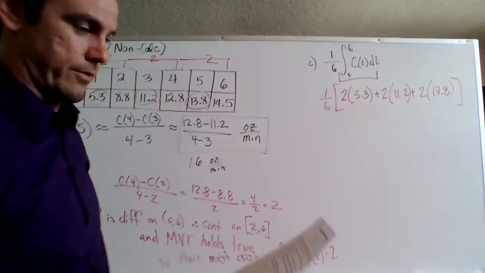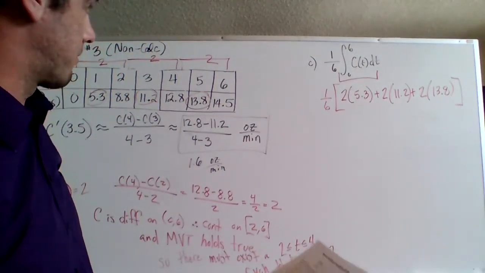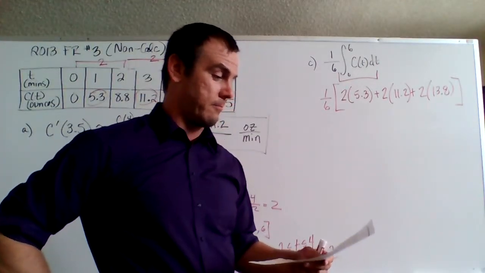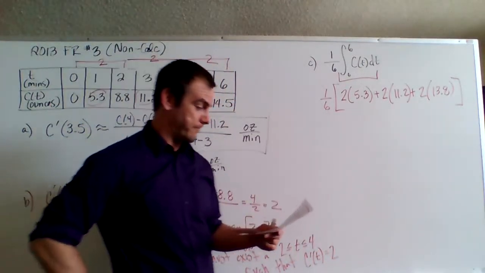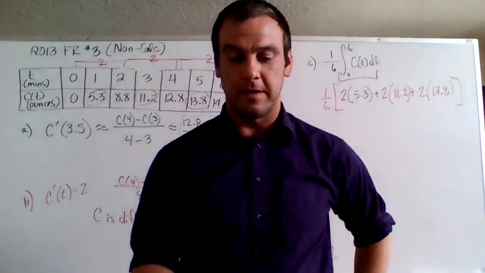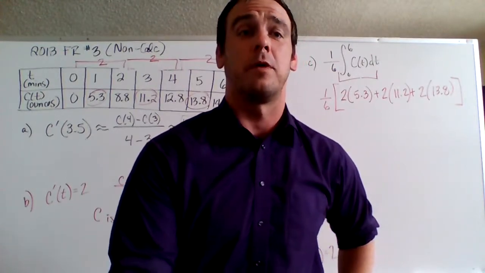Let's just reread this. I know we got to explain using correct units. I want to make sure we did everything. Using midpoint sum with 3 subintervals, so we did that. Approximate 1/6, so we did that. Using the correct units, explain the meaning in the context of this problem.